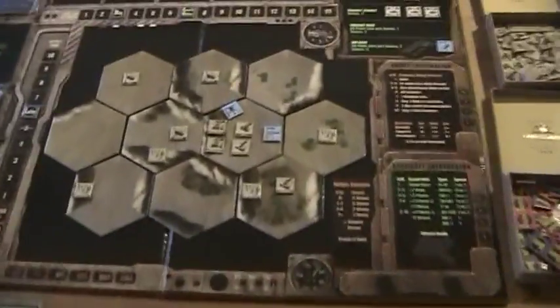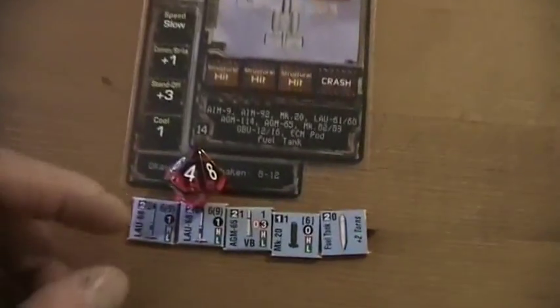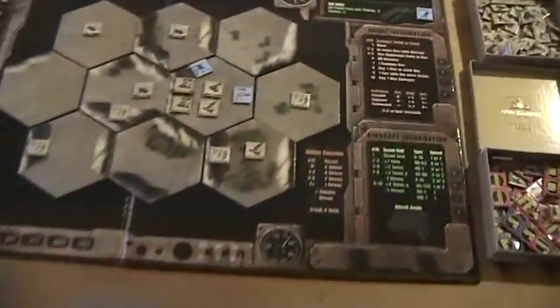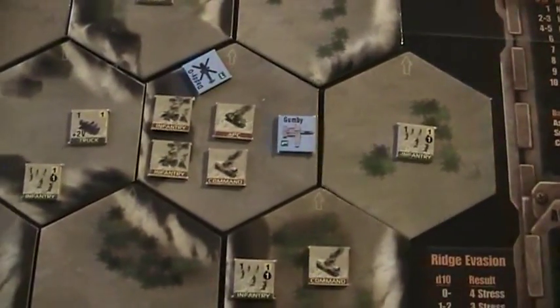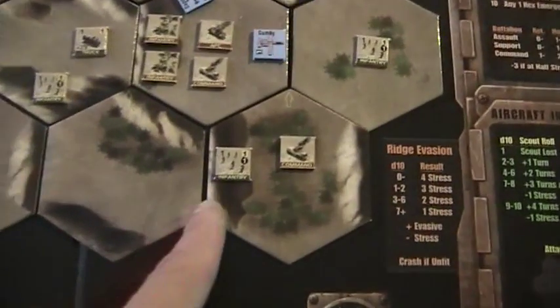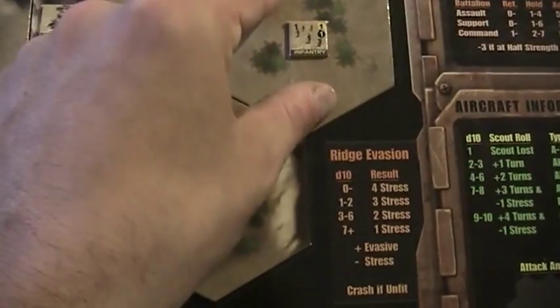Okay, let's find out if it works. It's again the enemy cover roll now. And that is a 4. So all the units that have destroyed units in their hex go into cover. That would be only that one. So no movement here. And then the enemy attack. And there is this infantry unit here and that one here. These 2 units will attack.